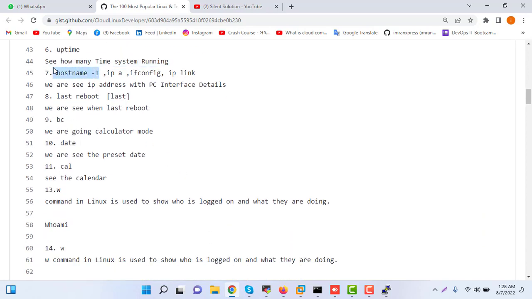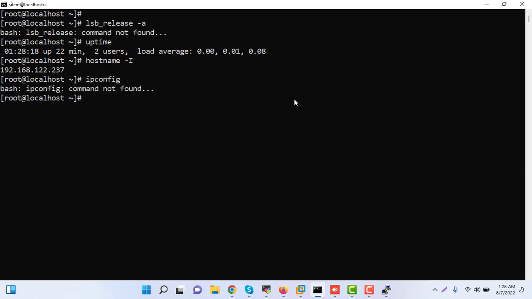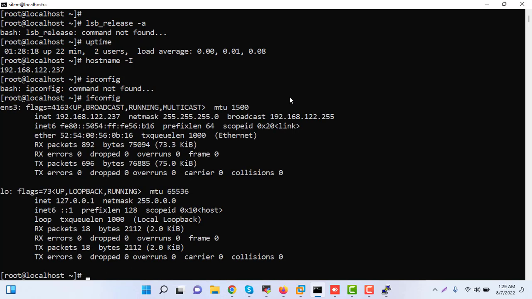We can see our system IP address. The last one is ifconfig.